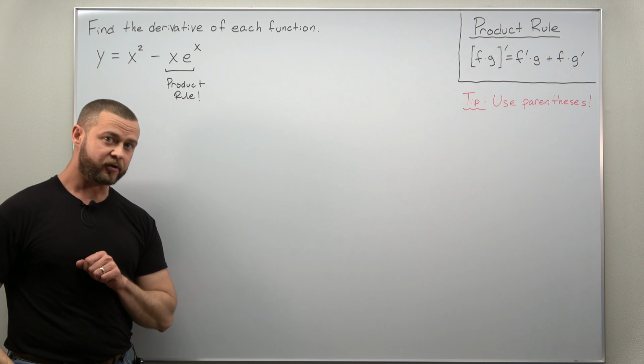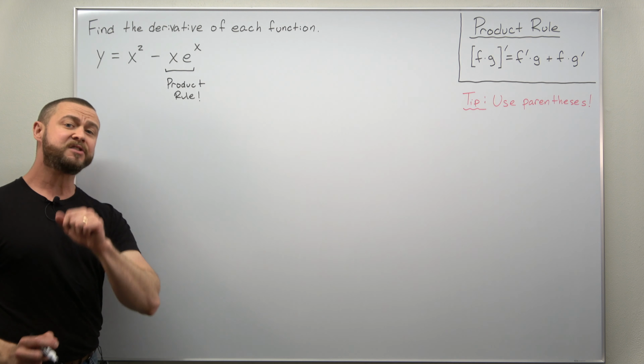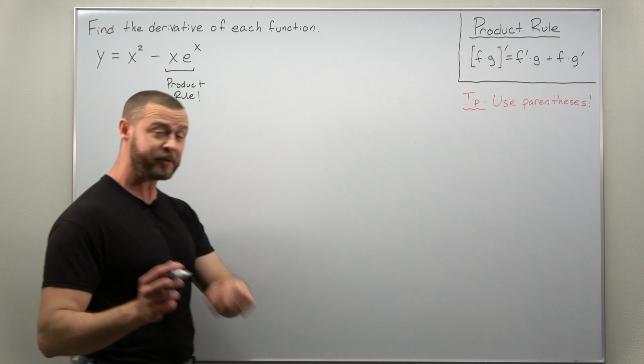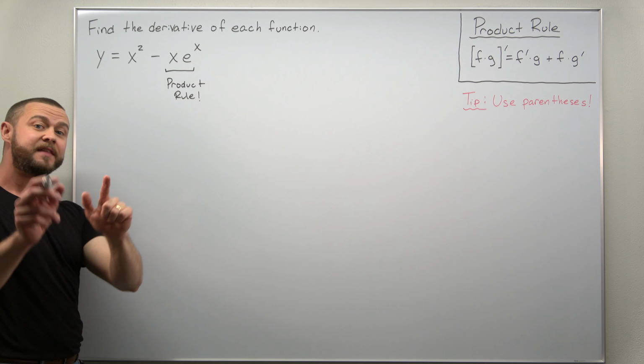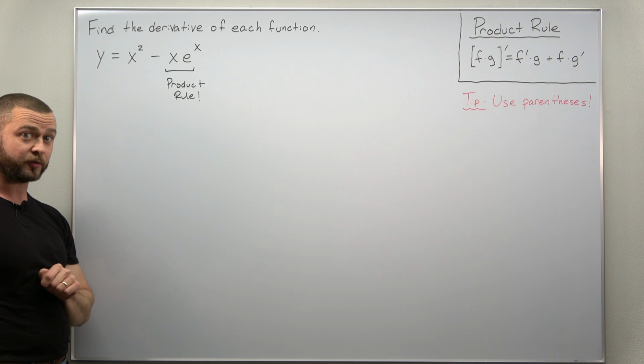Now, where's the common error here? Well, it's going to be due to that minus or subtraction sign. That's pretty much the source of almost all errors that are made in a simple product rule question. Now, why would that minus or subtraction sign lead to a common error? Well, let's think about the formula for the product rule. You get a sum of two terms there, and that minus or subtraction sign is going to distribute to everything after when you apply the product rule there.